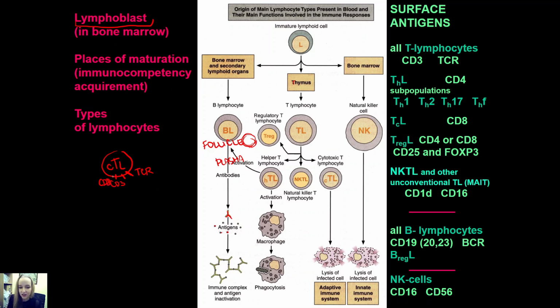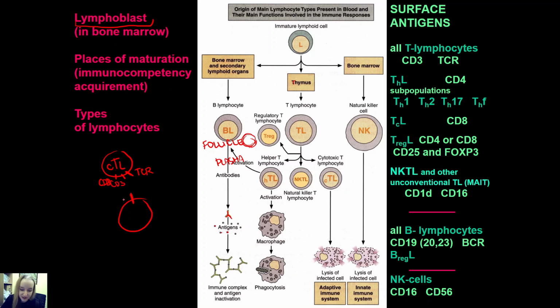What is a CD? CD means cluster of differentiation, and these CDs are really co-receptors. They are helping the TCR, or T cell receptor, in signaling pathways, so they work together. They are not just basic markers, and we don't use them just in pathology to mark specific cells, but they also help in the signaling pathways, so they are co-receptors. Remember that.